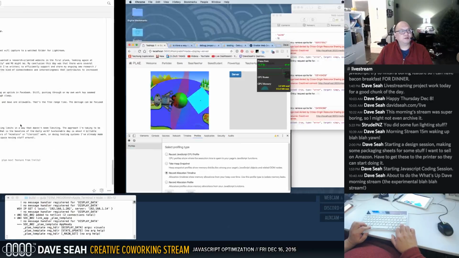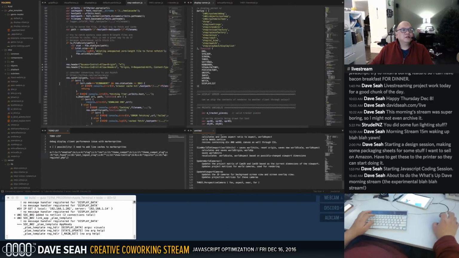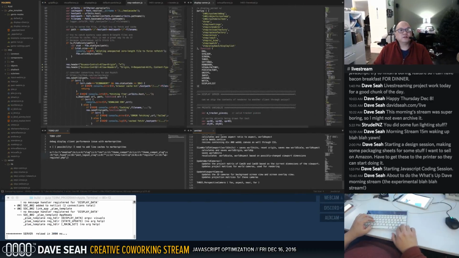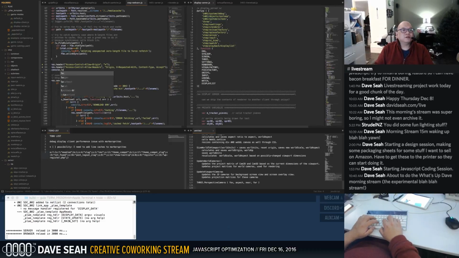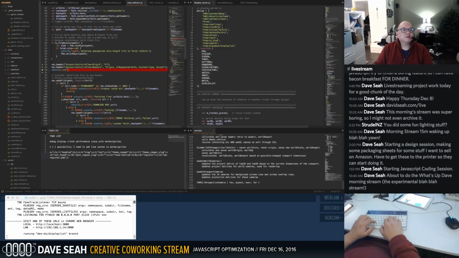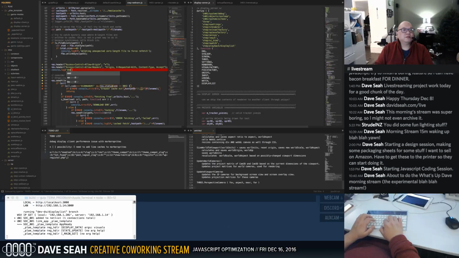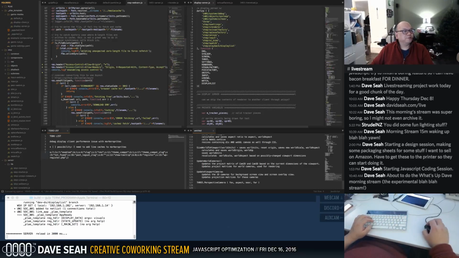That code should be working. I did save it. Console log. Enabling headers. Let's make sure that it's actually showing up in the terminal that this code block is running.